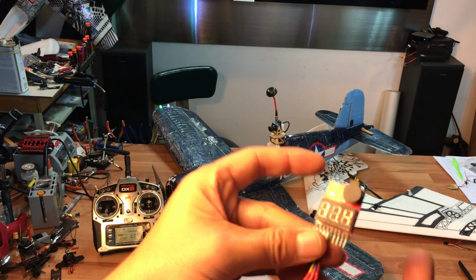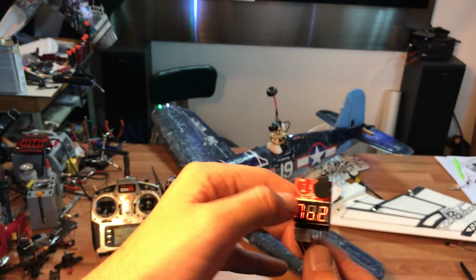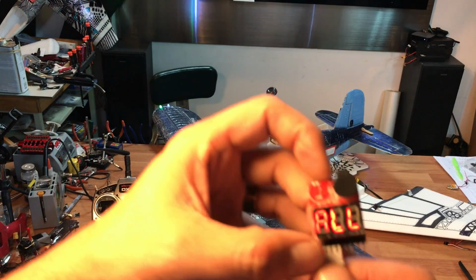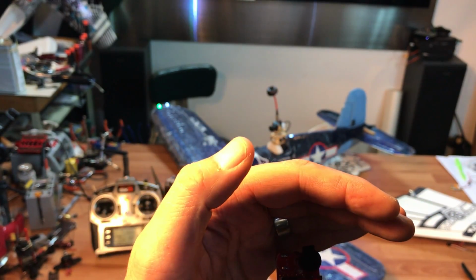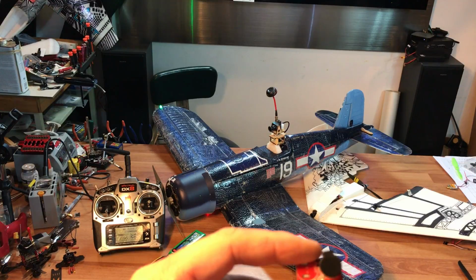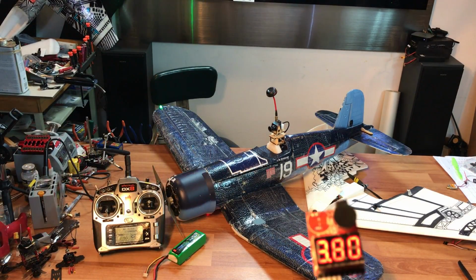So this is something you just plug into the balance port of your battery. So I've got my battery here. You just plug it in, just like this, into the 4 little holes that are right there. Once you set your low voltage alarm, you can have it set at anything you want, between like 3 volts and up to like 3.8 volts, somewhere around there. It will go off at a specified time depending on what you set it to, so that you know when you're low on battery and when you need to land.